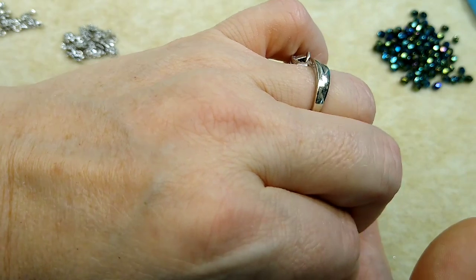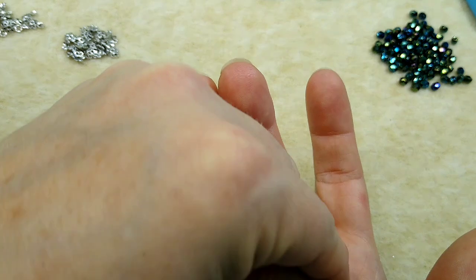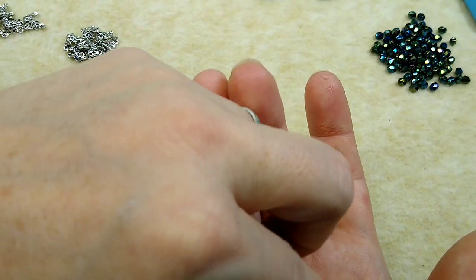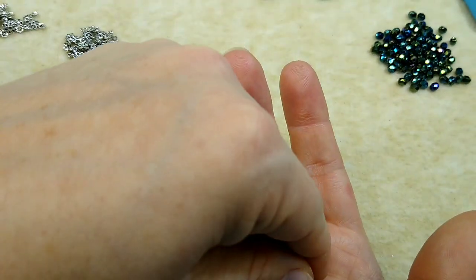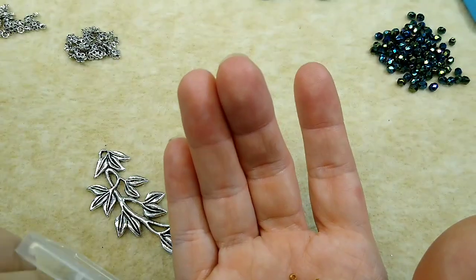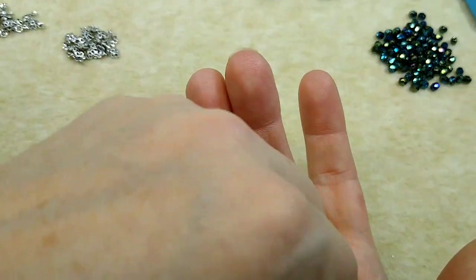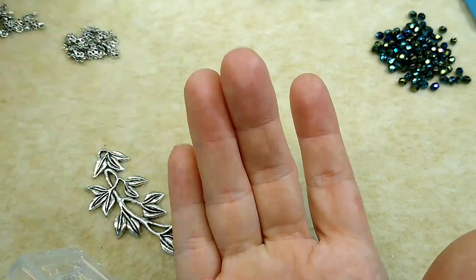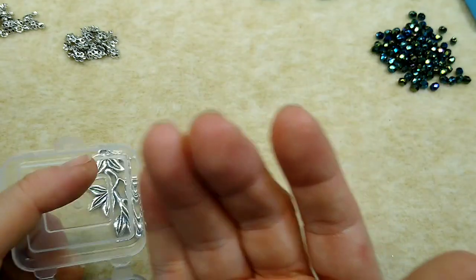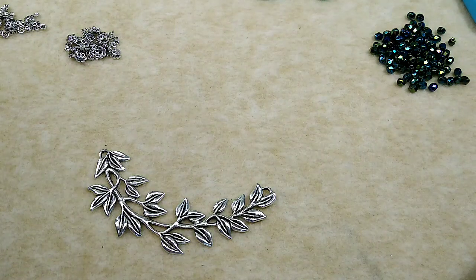I sorted a bunch of bead soup. I talked to Heidi for about two hours on the phone. I need to do laundry - I actually did get a load in, but that's all I've done with it. I need to pack - I haven't packed a thing. I need to figure out what I want to take with me on the trip beading-wise, because I'm going to have hours and hours in the car to do something. I'm so scattered I can't figure out what I want to do, so I thought I'd sit down and try to make this necklace, because a lot of times when I'm scattered in other ways I can be creative.